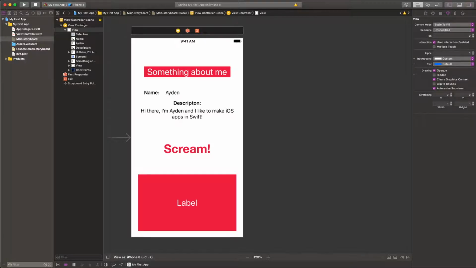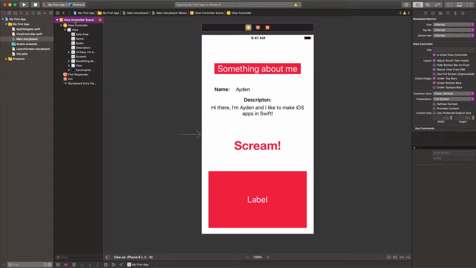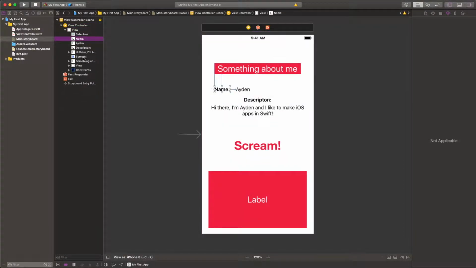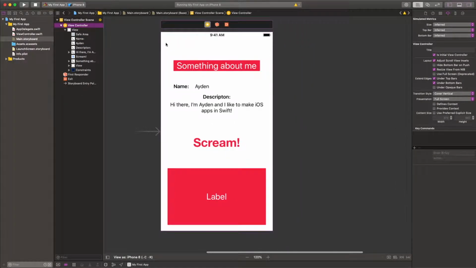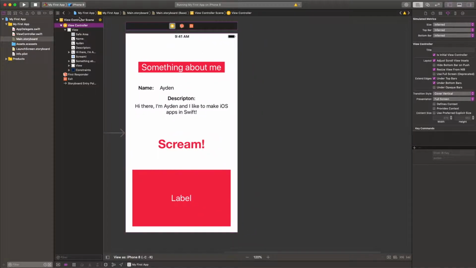Today in our Making iOS Apps in Swift series, we'll be looking at view controllers. This is part of creating an interface in Xcode. You can see over here I have something named view controller, and I have my view controller scene over here. The view controller is what controls all of these views. It has this major view at the back, my safe area, and all my views. They're within something called the view controller. A view controller is pretty much just a screen. It's another way of saying a scene, which is why it says view controller scene over here.